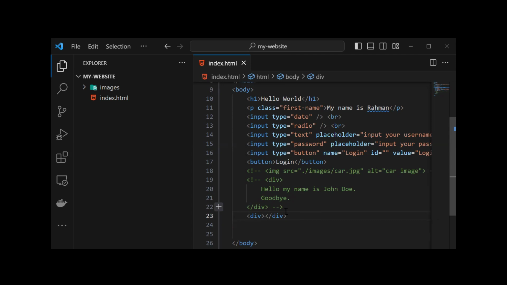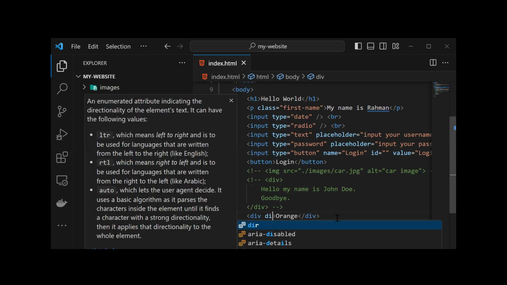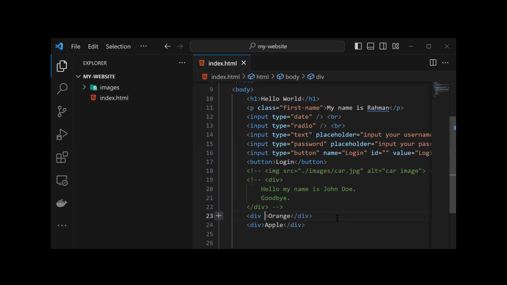We can say orange, and we can have another one, we say apple. So if I save this, we can have a div with an attribute, the ID for this particular one to be orange, and we can have a class for this to be fruit.